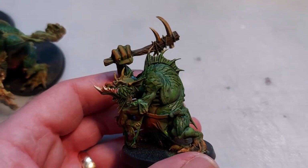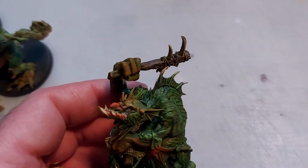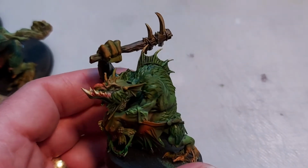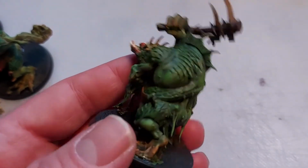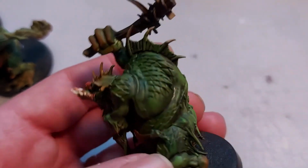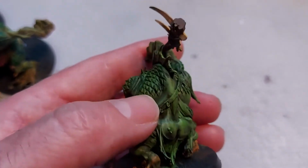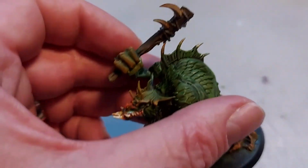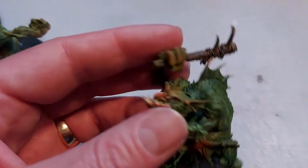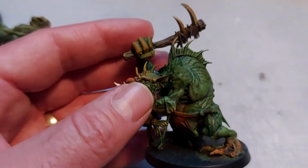Mistake, mistake, mistake. So I picked out the scales. With this one, it was a green that's not too dissimilar to the green I'd already done his body, and washed him with Beltane green. That's all right, just needs a bit of dry brushing. And I've got something in mind for how to make it look more scaly. So he's not too bad. Happy with him. A lot better than when I first started with him. So he's all right.